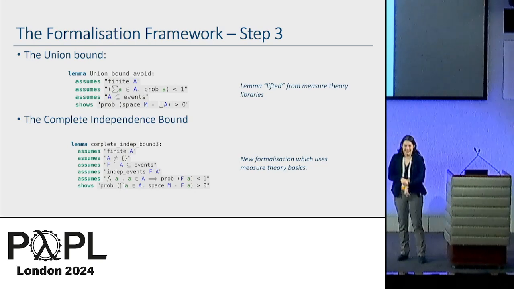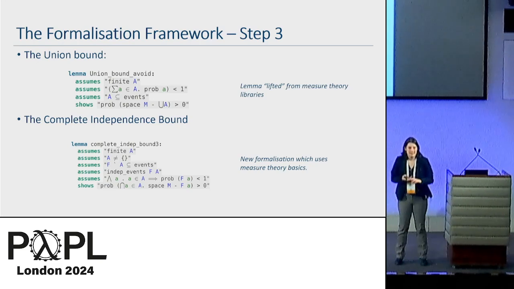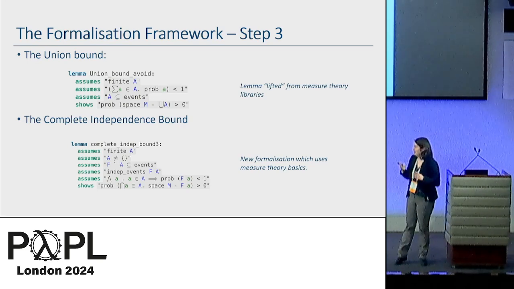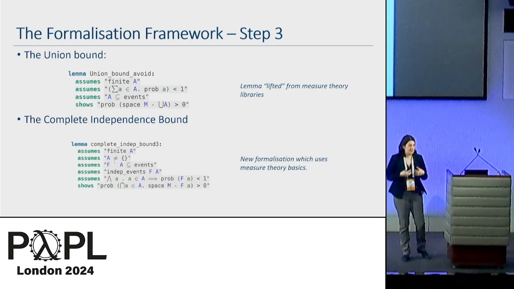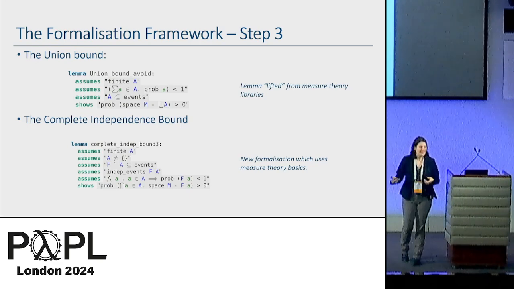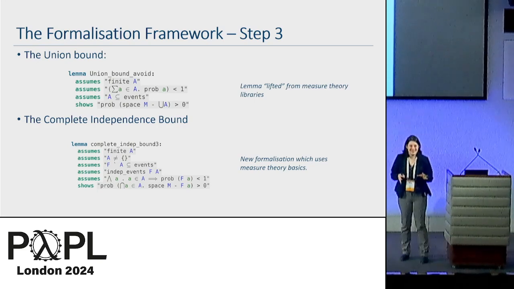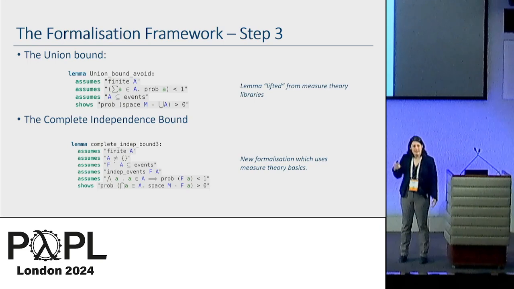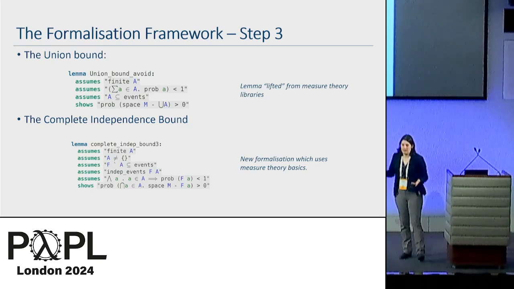So that was a big part of the work in terms of the general step. Step 3 starts to look at the calculations. So here we have some simple ones to start us off with. And the two simple ones that they look at in the textbook are the union bound and the complete independence bound. These are both fairly simple probability lemmas. The first one was really just lifting it from the measure theory libraries, so it was easier to apply in a discrete probability space setting. The second one, I couldn't find an equivalent lemma anywhere in the measure theory libraries, so I did a bit more work, but it was still fairly straightforward. And I formalised a number of versions of each of these lemmas, again trying to make it as easy as possible for someone who's coming in, wanting to do proofs using the probabilistic method to make use of these calculation steps.